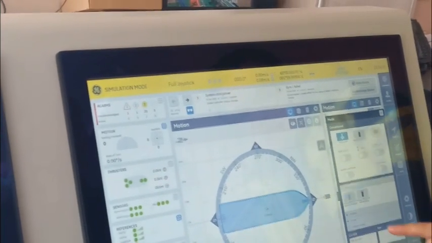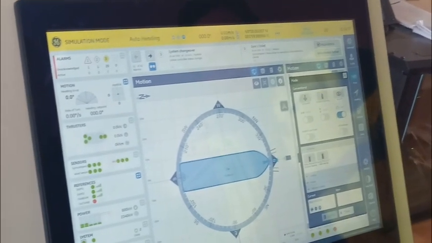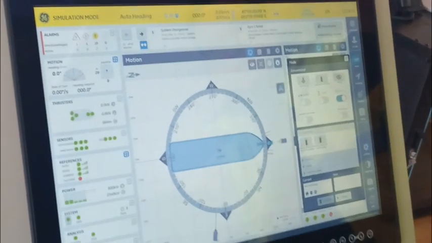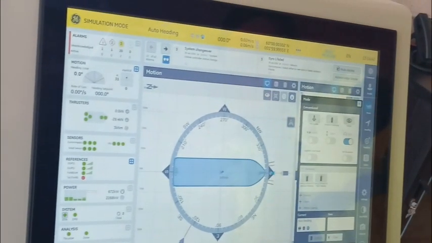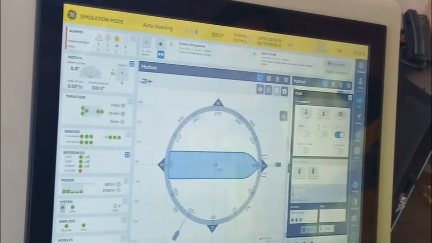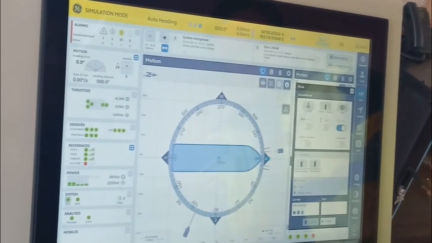And the rate of turn is here. Rate of turn, I can take the confirm. You can fix the yaw. To make sure the handling is good, push the vessel this way and stop it. That's the speed over ground of the vessel. Okay, so it's now almost 0. Now I try to push it.